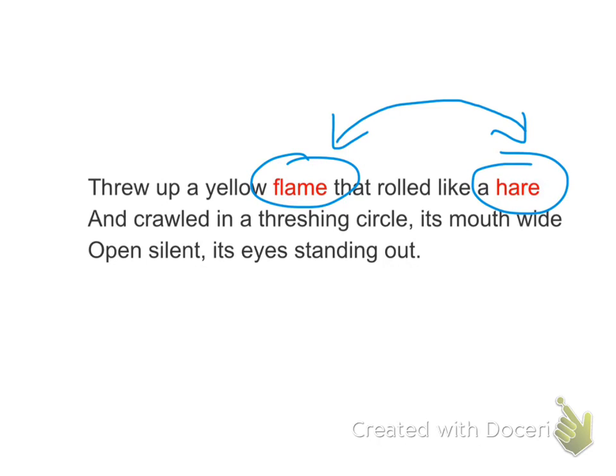A yellow hair that rolled like a flame. But that doesn't quite make sense. So what happens if we were to reverse the order of what is being compared? So the line in fact reads, as I've got it here, a flame that rolled like a yellow hair. Now, this makes much more sense and might help us to imagine the movement of flame perhaps from an exploding shell. If it is an explosion being described, then we can also follow this image on and imagine the circular wide mouth of the craters which so dominated the landscape of World War I.